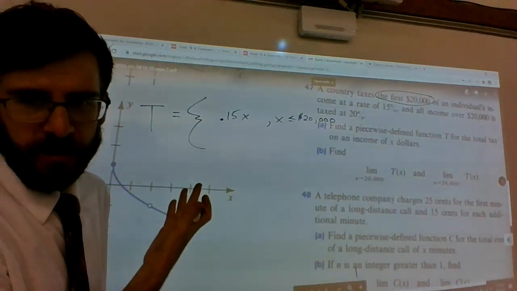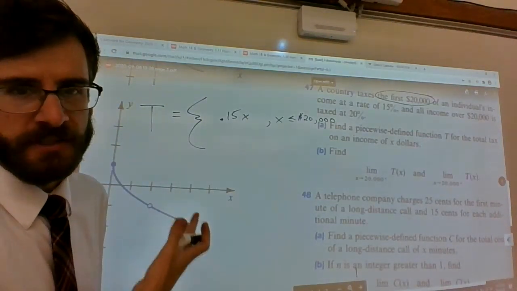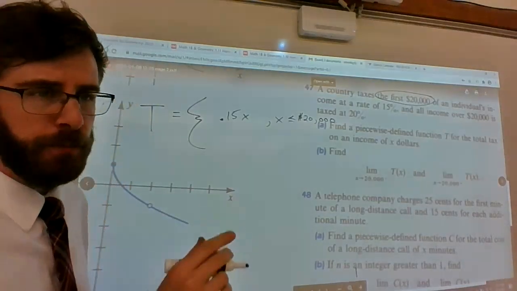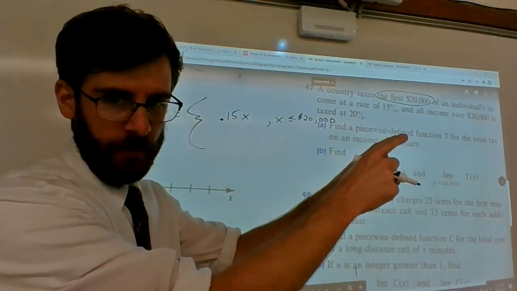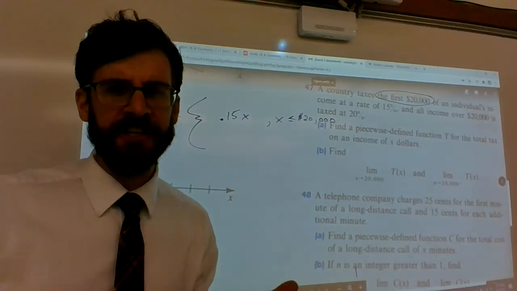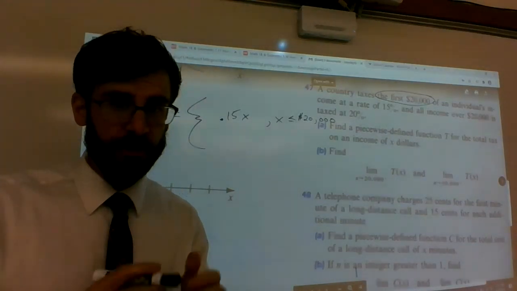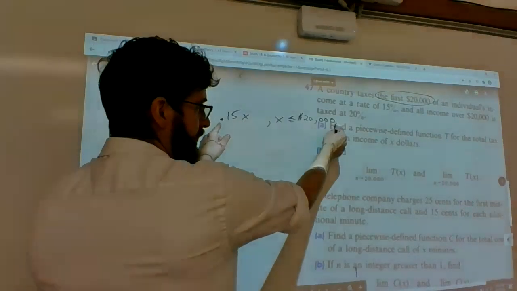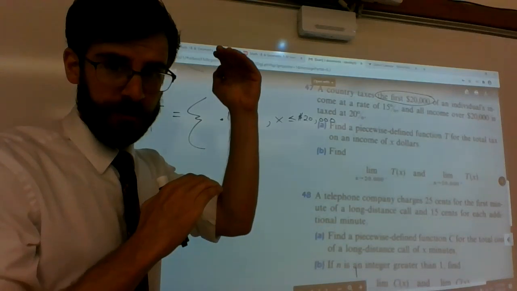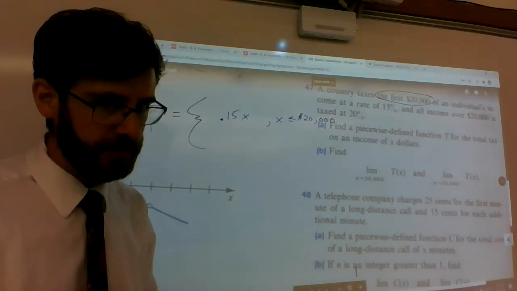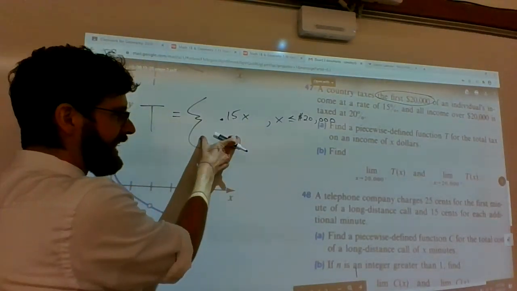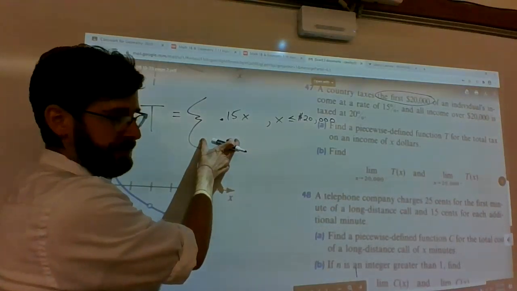So here's what the piecewise is doing if you're in the under $20,000 category. Now this is kind of tricky when you move into the over $20,000 category. Because say you make $50,000 a year. You are still going to be taxed in this bracket for the first $20,000. It's not until the second $30,000 gets accumulated that you're taxed at 20%. So here's what you've got to do. You've got to say, I'm going to get taxed for the first $20,000 at 15%.